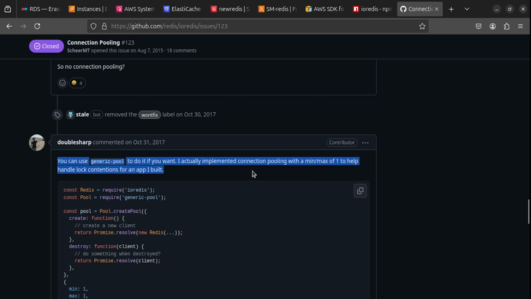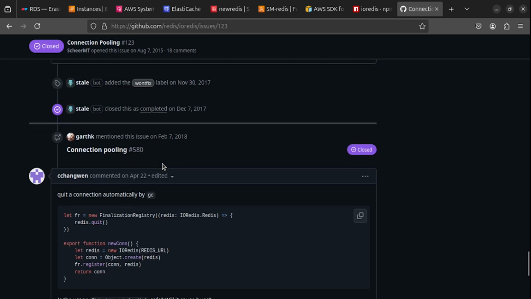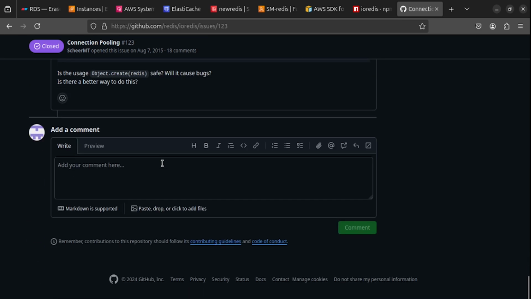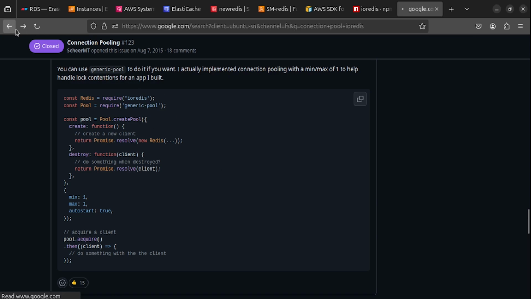If you want to make a pool, we can go through by using a generic pool. We can create a generic pool, which is inbuilt provided by the IO npm, or we can install that package for the creation of the pool. Then we can use the generic pool. This is another option which is also suggested by OpenAI.